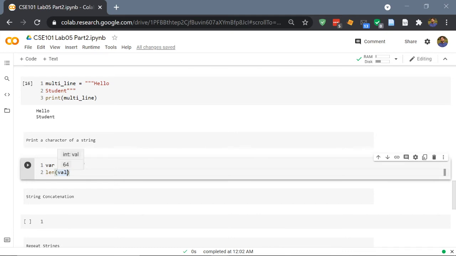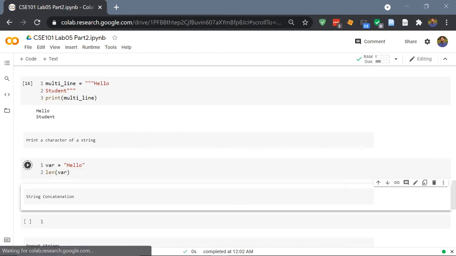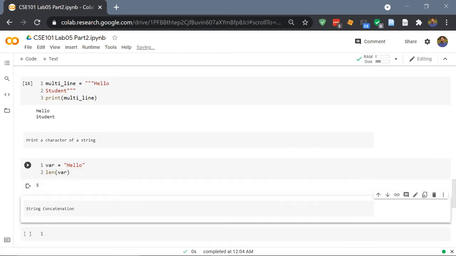Oh sorry, you have to place var. Now if you place var inside it, it would return the length of the value stored in var. Now what is stored in var? The string called hello is stored in var, and it would return the length of hello, which would be 5. Now if we run this, see, it has returned me 5.